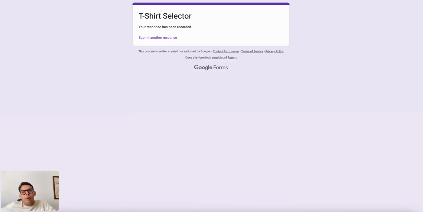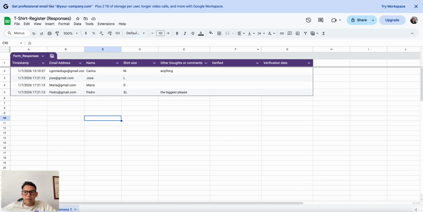So we will see the response that is linked to our register responses here. So we have these 4 registers that will be processed by our workflow in N8N. Currently these registers are unverified, and of course they haven't been processed yet. So we will start and we will send these registers to our process, and we will see what happens there.